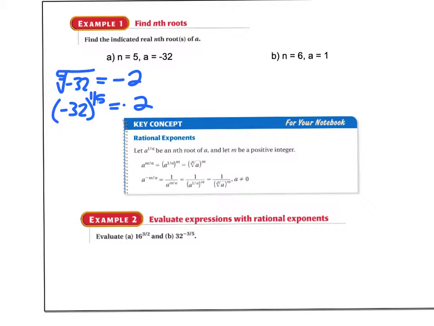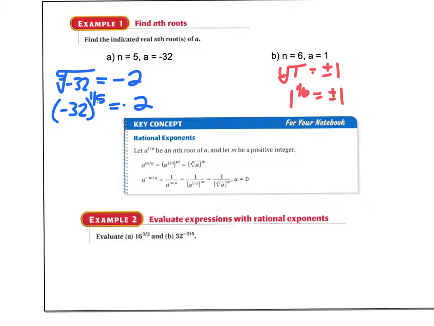B then gives us an index of 6 and a base number of 1, and so they're asking us, what is the 6th root of 1, which you can write with radical notation, or if you wanted to write it as exponential notation, it'd be 1 to the power of 1/6. So what number times itself 6 times gives you a +1? And this answer, because it's an even index, is plus or minus 1. Don't forget about those positive and negative roots. Here you only had one option for an answer, and that was the -2.